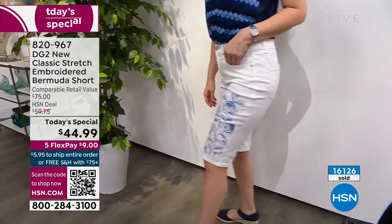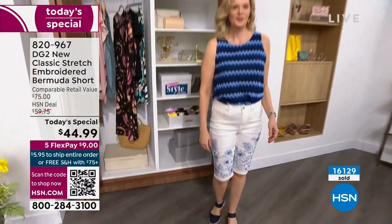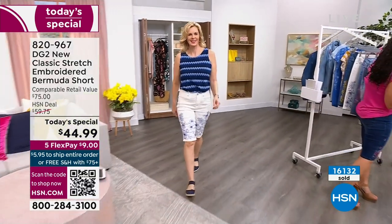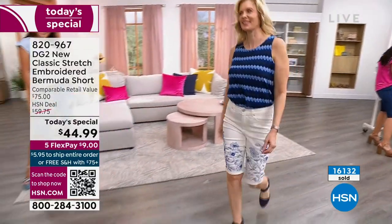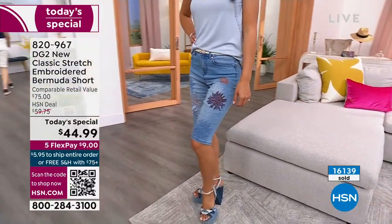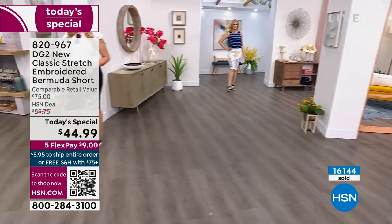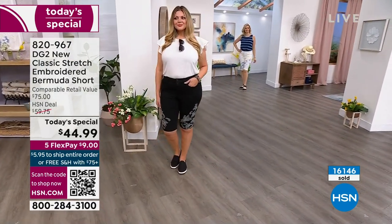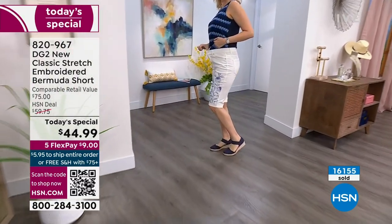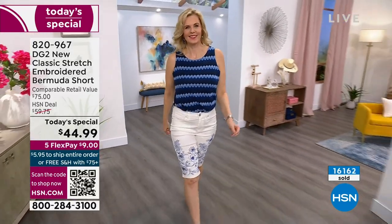I'm so excited that this is the first time we've done an embroidered Bermuda short from DG2 as a Today's Special, because embroidery is really what we're seeing in fashion for spring. I don't know how many people are doing hundreds of thousands of stitches — we take it to the max. That's kind of how we made our mark. Diane Gilman — that's what DG stands for — was a famous designer who designed for rock stars in the '60s and '70s. They'd hand-deliver their jeans and say make these hot, make these cool. She would distress, paint, and embroider them. Then she decided to bring her fashion line to HSN, so we get that same rock star development — wonderful fabrics, great embroidery, and little touches that make something this unique and boutique.